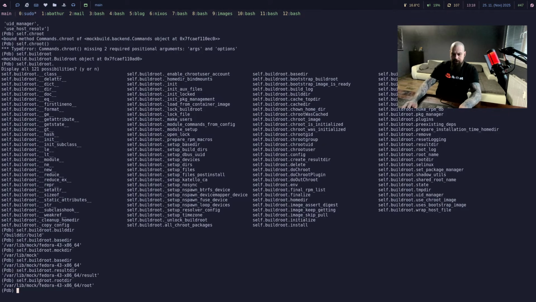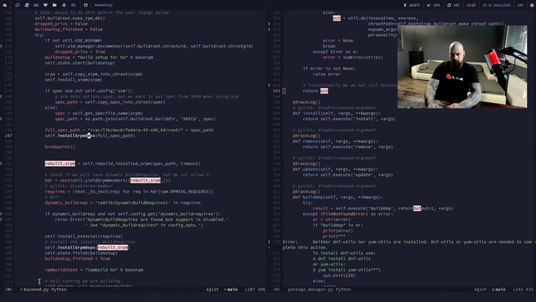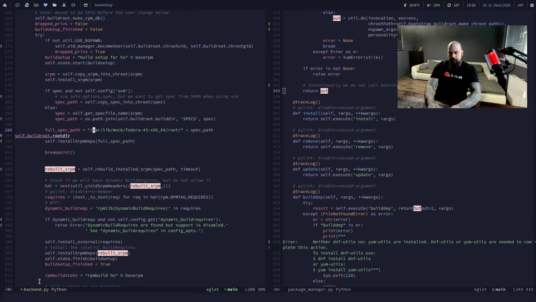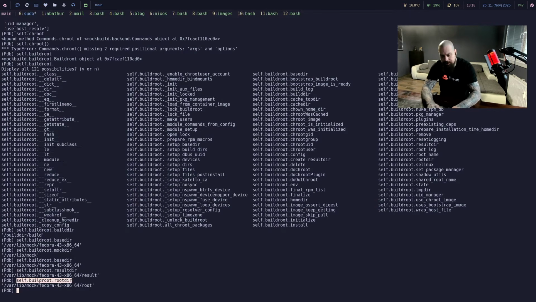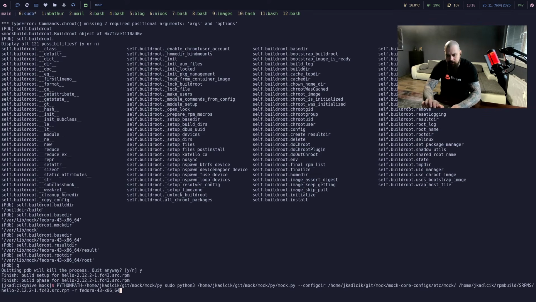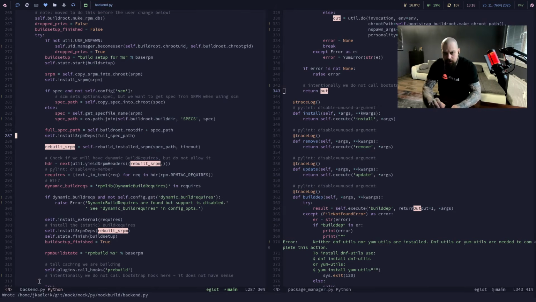So we need this variable instead of this. This is full spec path. Install dependencies for full spec path. Like this. We can do one more check that it works.